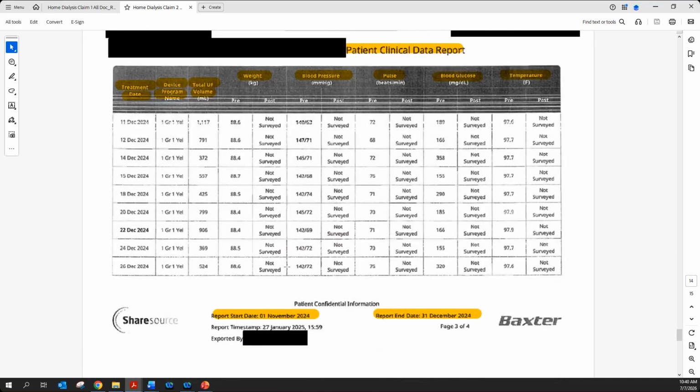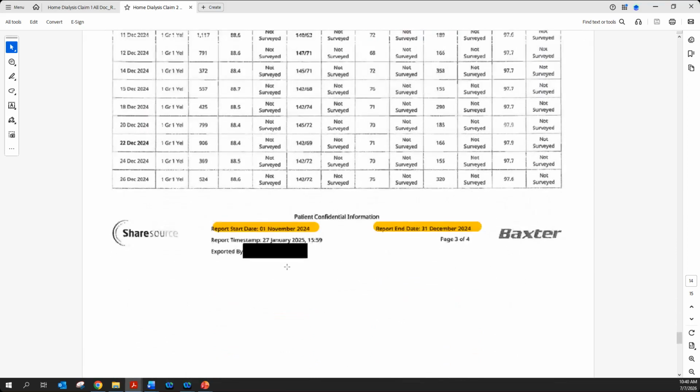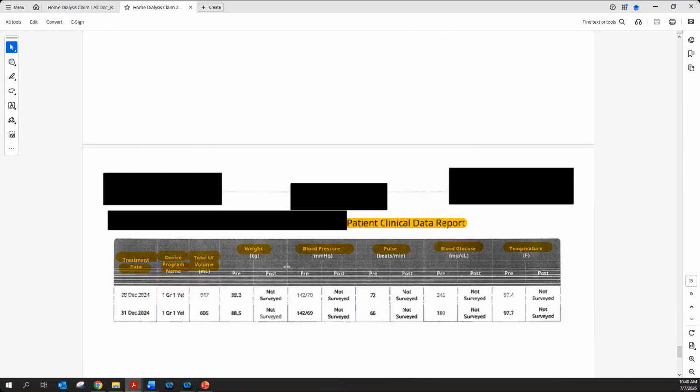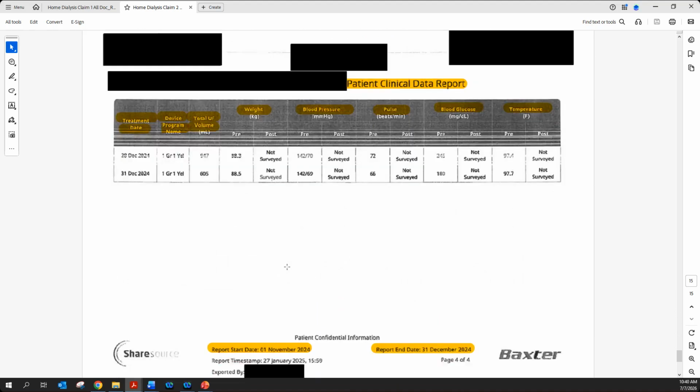Page 14 includes a flow sheet showing documentation for December 11th through December 26th, 2024. And page 15 includes a flow sheet showing documentation for December 28th through December 31st, 2024.